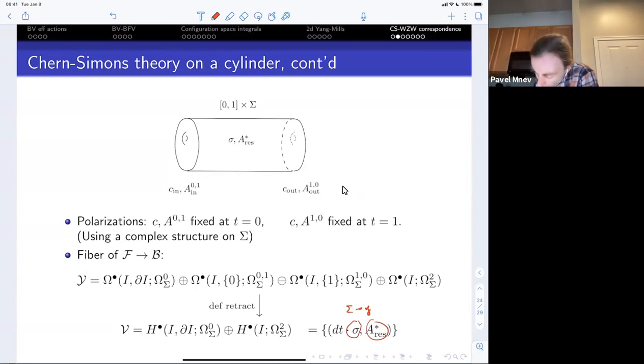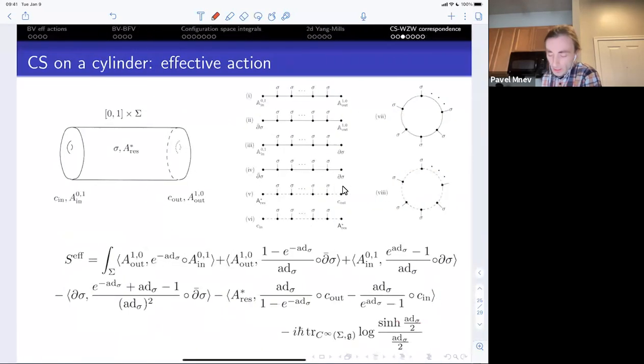And the ghost numbers are 0 and -1 here. And this is a 2 form, this is a 0 form on the surface. All right. So then there's a computation of the effective action, which is, well, there are several families of Feynman diagrams to compute, but actually it's manageable. So there are several sequences, but they're at most one loop diagrams.